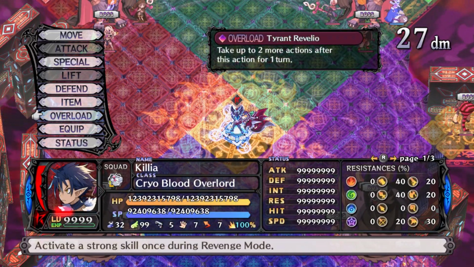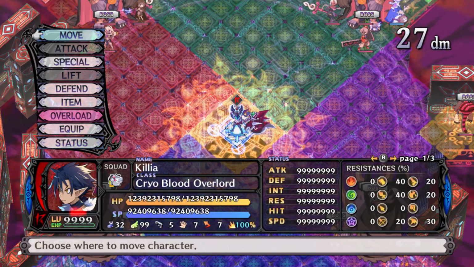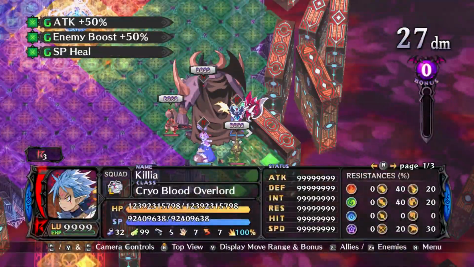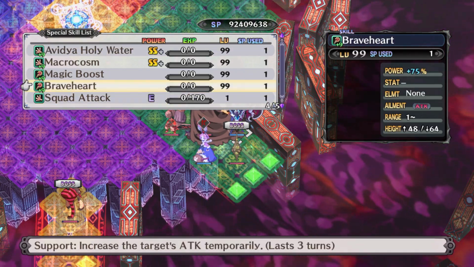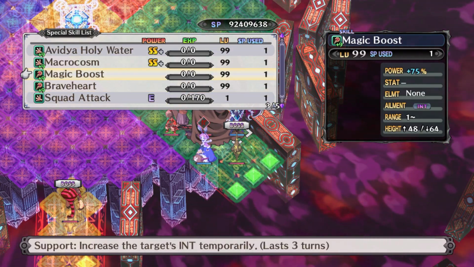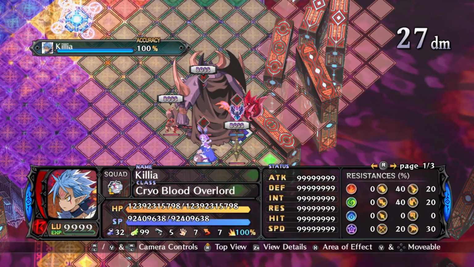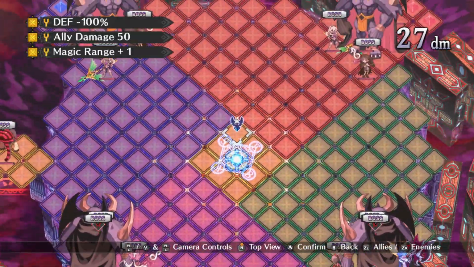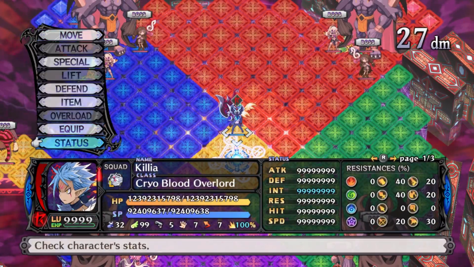Now I'm actually going to overload with him. So I'm going to just move here. Overload. So I'm actually just going to use some spells, or some buffs. He doesn't even need the buffs from the spells, but I'm going to use those just to do extra actions.